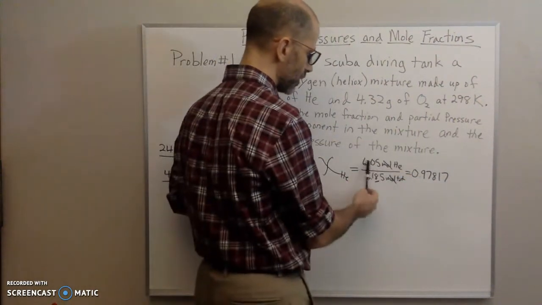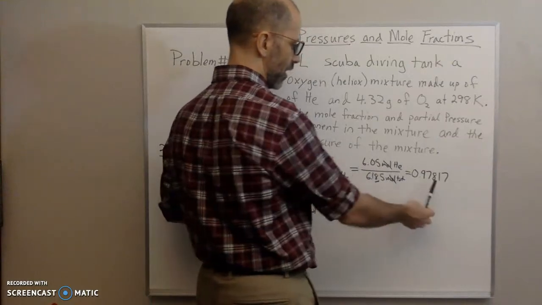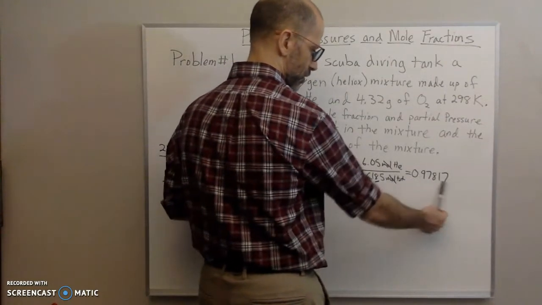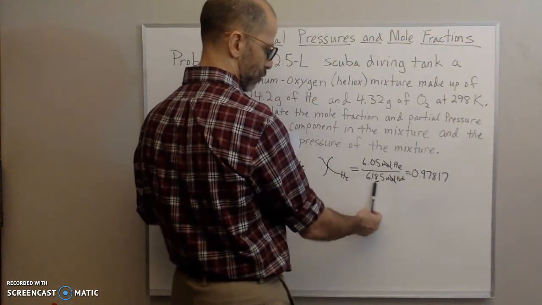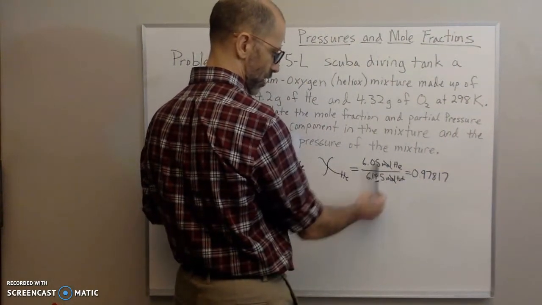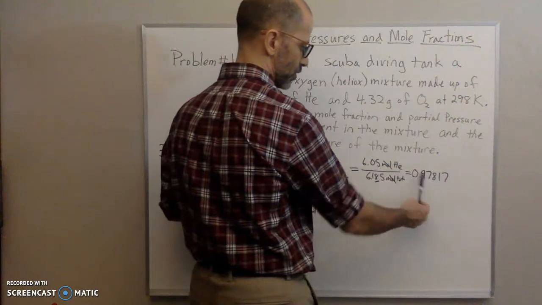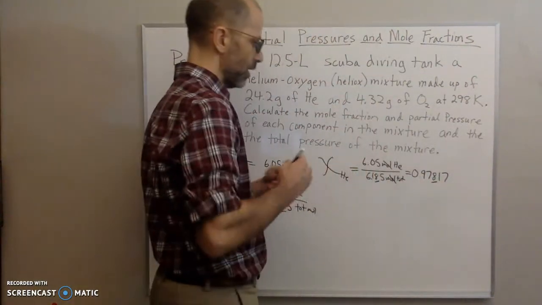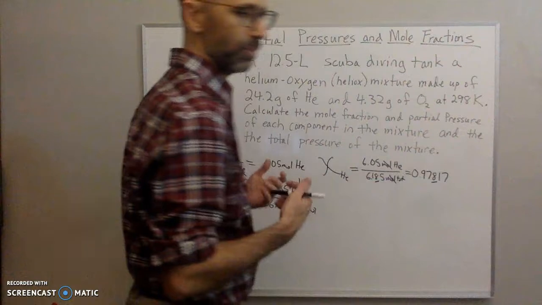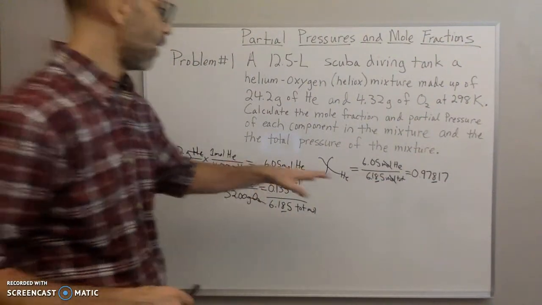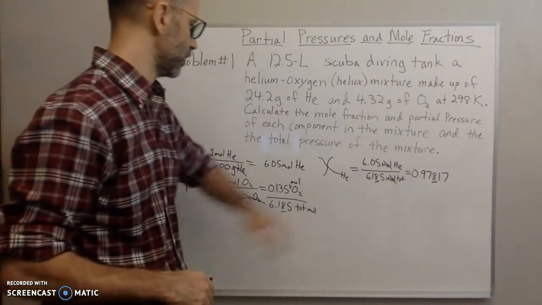Again, because I'm dividing, I have to make sure I have the right number of sig figs. I should have the least number of sig figs in my answer. I have 3 here because the 8 is the last one, and I don't count the 5. So I have 3 here and 3 here, so the least number is 3, and the 8 is going to be the last one. I'm keeping the last 2 digits because I need to continue with the calculation. So now I have the mole fraction of helium.